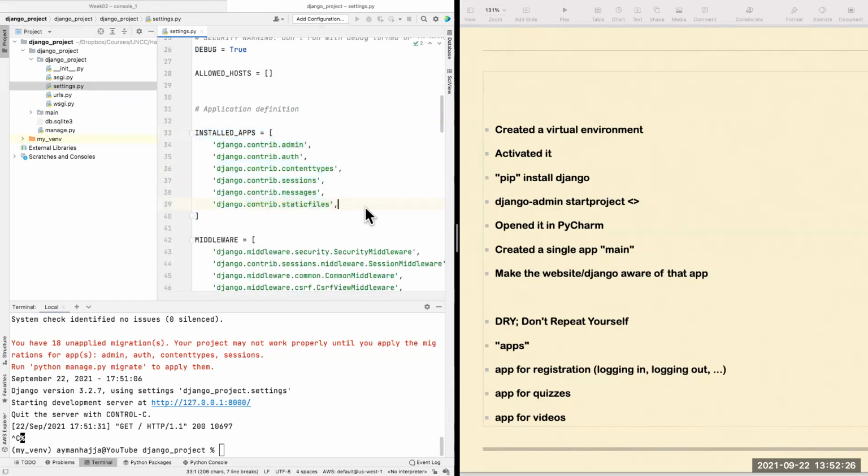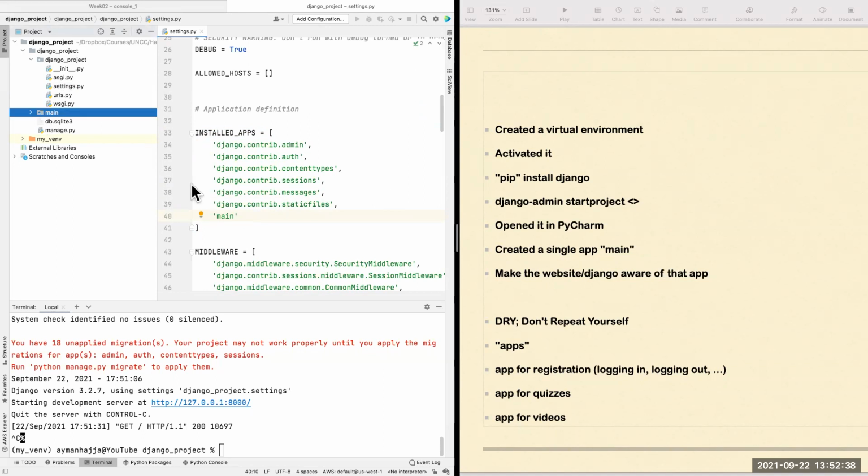And you have to add the app that you just created, which is main. So that's something that you do want to do every time. Every time you create an app, and for now we just want to have one app, main, you want to make sure that you make the Django project aware of that app. So that's how you do it. You go to settings.py, you go to installed apps, and you add main like this.